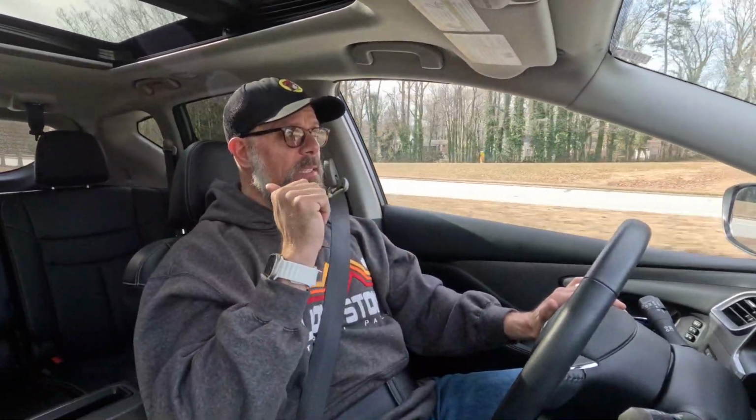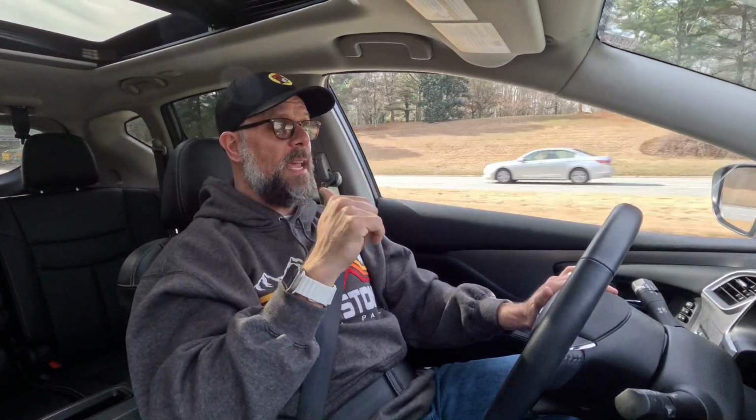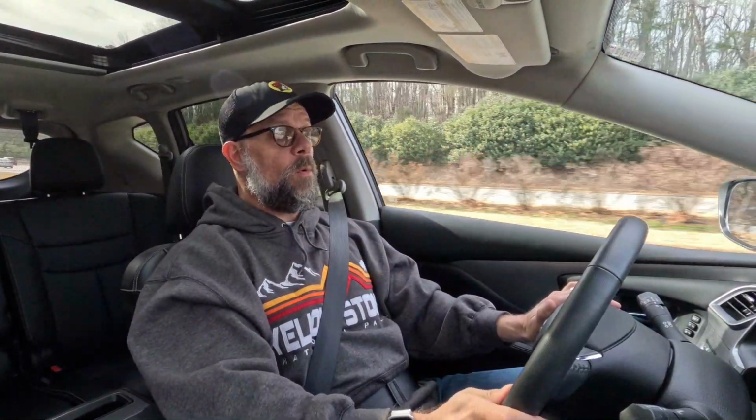It's really, really good. I would say for the backseat passengers, because I have driven with backseat passengers in it, their experience with the vehicle as well is wonderful, because the back seats are heated in the SL model, and the back seats are comfortable in the same way that the front are comfortable. However, since this is a smaller SUV, it's the Murano, there is a little bit less room, but still it's got enough. It's sufficient.